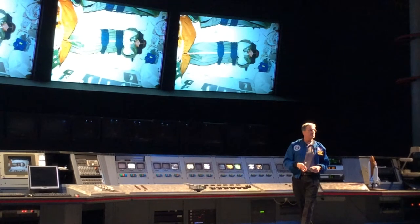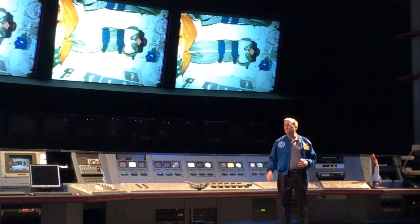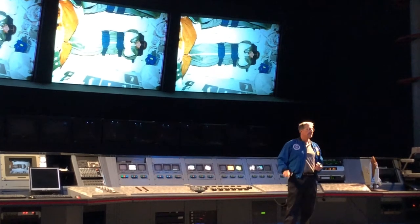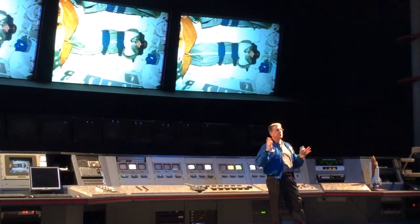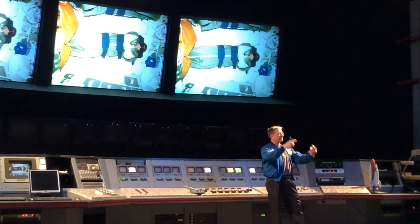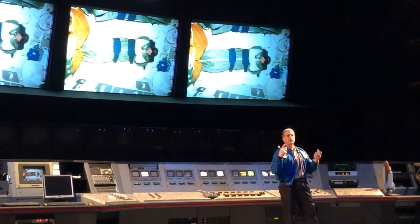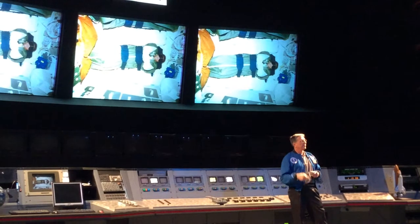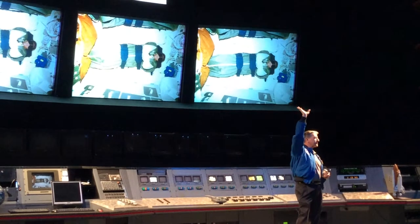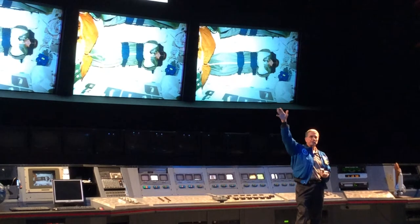Sleeping is a little different in space. The inside of the shuttle is pretty small and we don't have dedicated bedrooms. When it's time to go to bed, we just take a sleeping bag, attach it to the wall with clips, float up there, slip inside, zip it up, and go to bed. We wear eyeshades because we orbit the Earth every hour and a half — you get 45 minutes of daytime and 45 minutes of nighttime. Most astronauts, at least one night, put their sleeping bag up on the ceiling just so they could tell their friends, 'One night I slept on the ceiling' — and they're telling the truth.